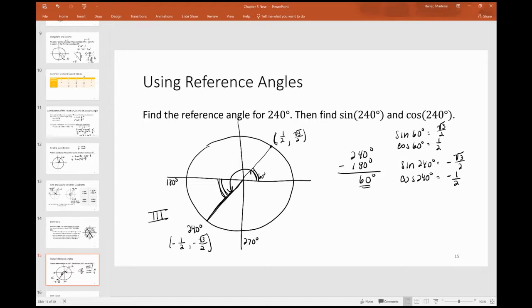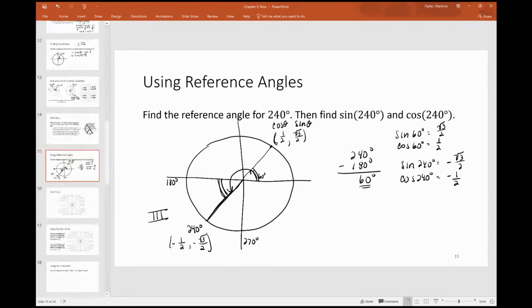And again, when we're dealing with the unit circle, if the radius is 1, then x equals the cosine times the radius. The x coordinate of any terminal point is going to be the cosine of that angle where that point terminates. And the sine is going to be the y coordinate of that terminal point, just for the unit circle.